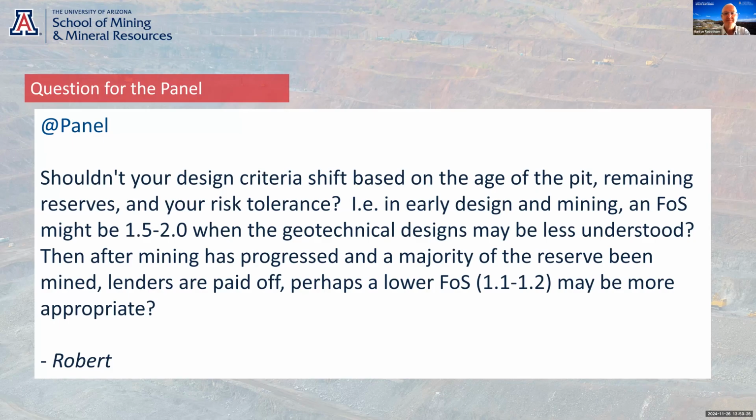Another reason too why you might choose to use a lower factor of safety threshold for your design is if you have calibration data already. So if you're working at an existing pit like you're describing here, and there have been slope failures that you've performed back analysis on, and you have a decent confidence that you understand the mechanism and have a good predictive capability of what those shear strengths are, then in that case, since you have a higher confidence, you might also be able to use a lower factor of safety value.